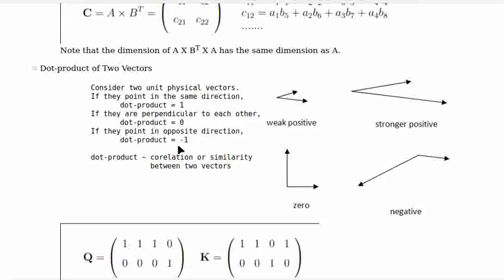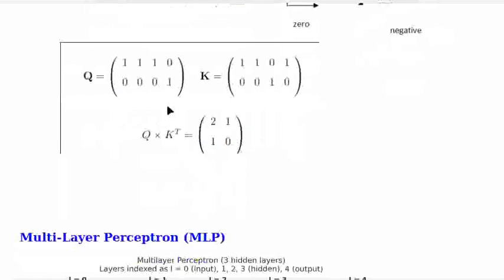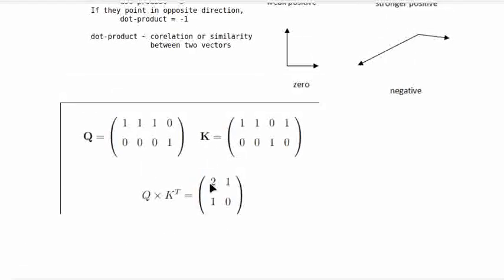If they point in opposite directions, their dot product is -1, indicating that they are oppositely correlated. Therefore, the matrix multiplication in the attention formula captures the similarities between tokens. This figure shows an example of matrices Q and K. The dot product of their first row vectors is 2, indicating that the two vectors are similar. In contrast, the dot product of the second row vectors is 0, indicating no similarity between those vectors. Moreover, as discussed in an earlier video, matrix multiplications can be performed in a massively parallel manner.